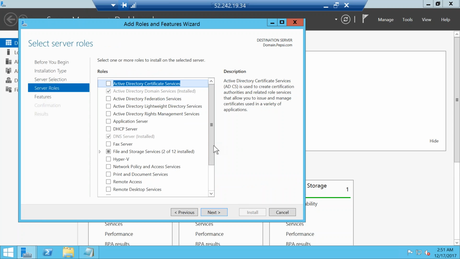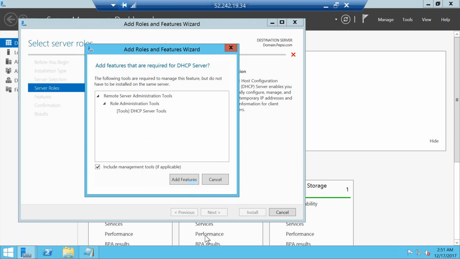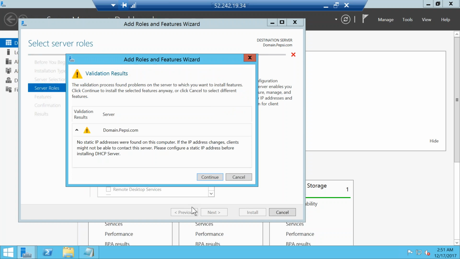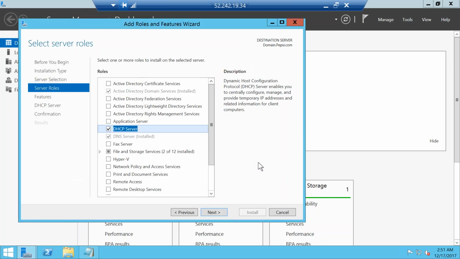Let's check the box DHCP server. Add feature. Now at the right hand side you have the description. You can read that. It provides IP addresses. Clear? Now if you click on Print and Document Services, click on that.